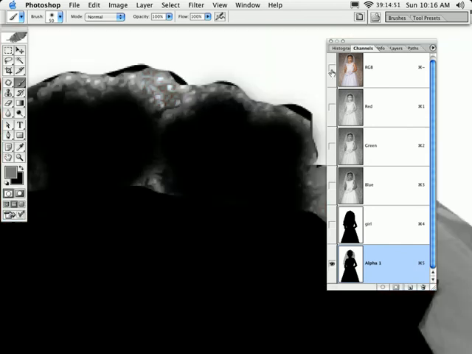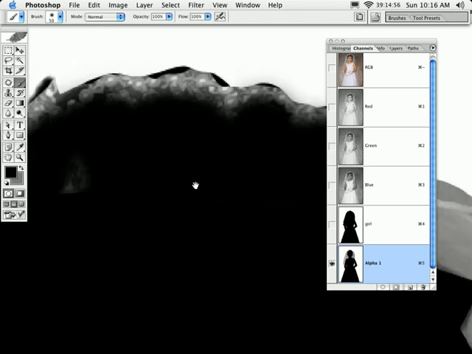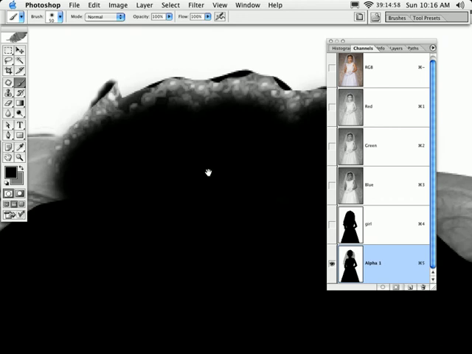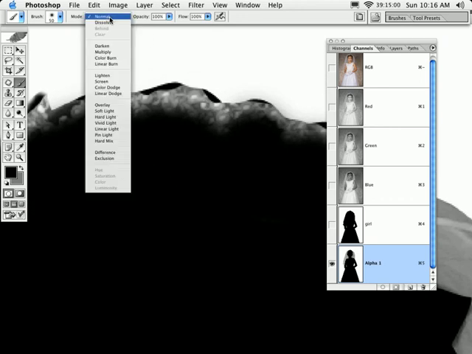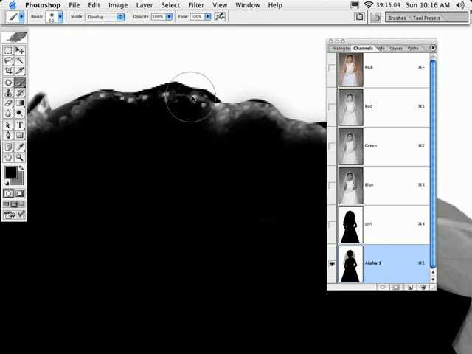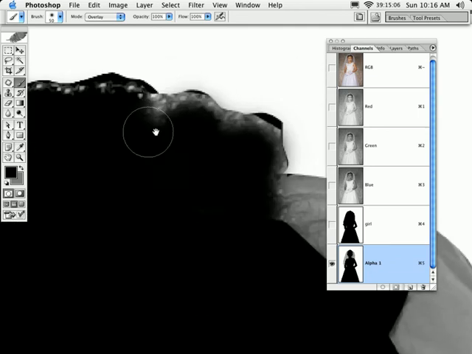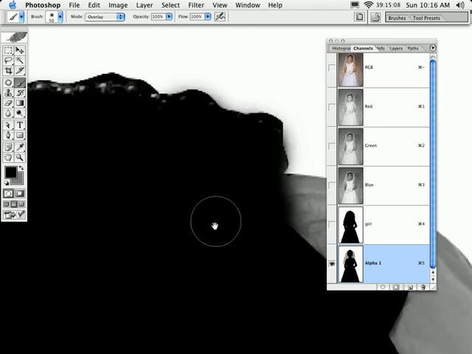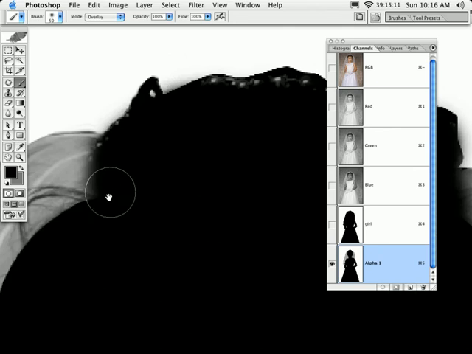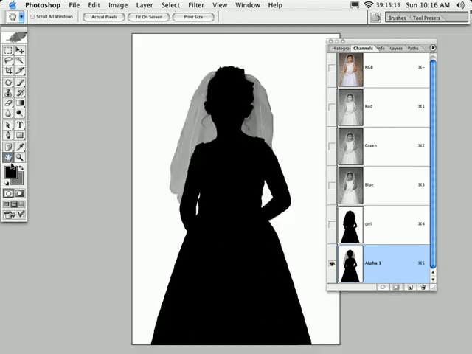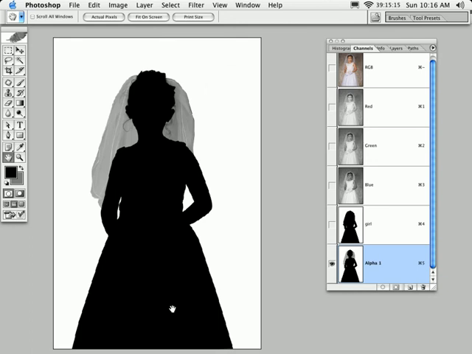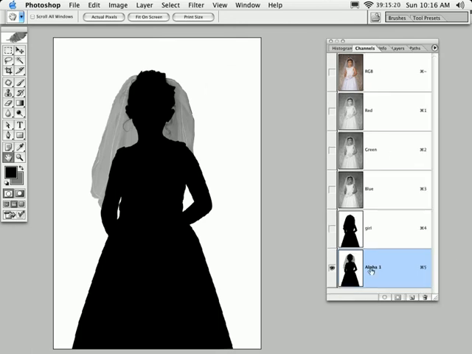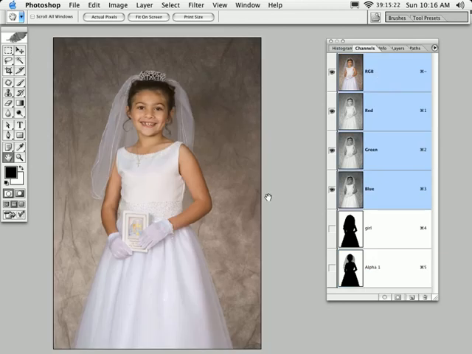I'm going to turn off the eyeball view column because I can see that that soft brush might cause some problems. So I'm going to change my blending mode to overlay and paint over that area. I'm actually going to leave a few of those little details, little translucent. There we go. That's going to work very nicely. So here's my mask. That's looking very good. I'm going to return back to RGB. I'm going to note to myself that this was alpha 5. So I'm going to have to load that mask.